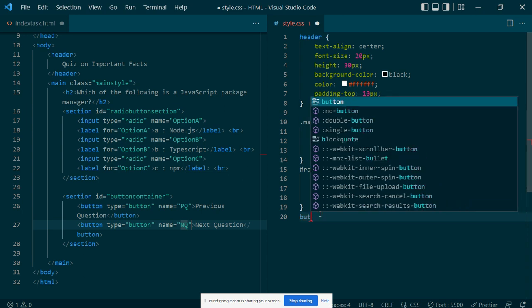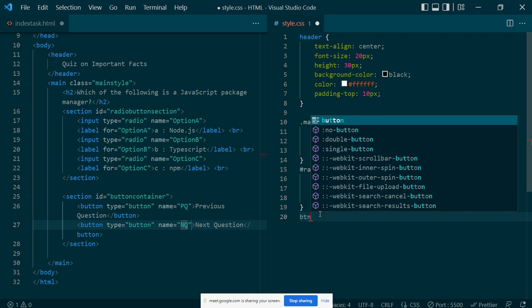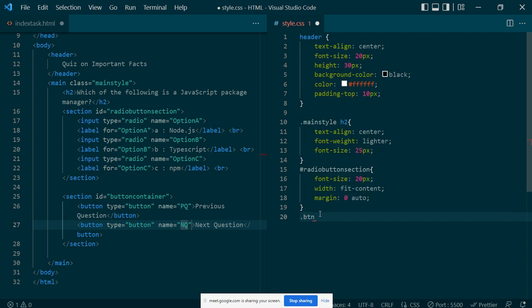So I'll use the short form BTL. And I'm putting a dot at the beginning. What does that mean? Putting a dot at the beginning means what? Class. A class selector.